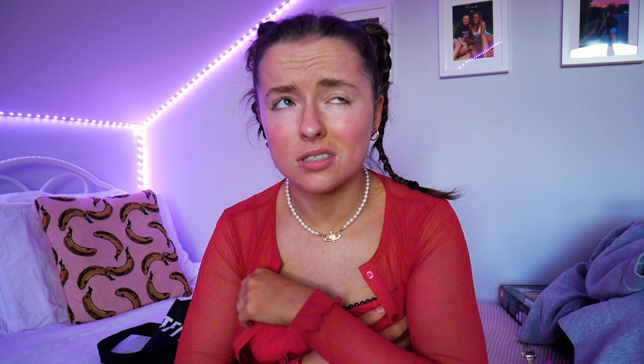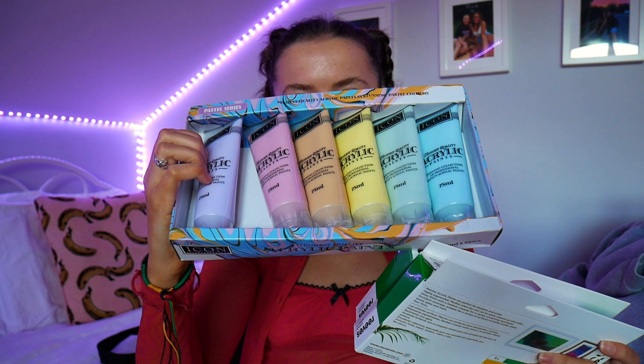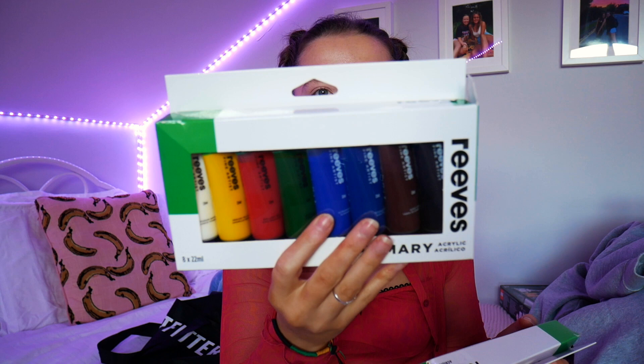Next I got a big bag full of painting stuff. I decided I'm going to take up painting because it's meant to be really calming and relaxing. I'm quite artistic — I did art for the Junior Cert and did well in it and I really enjoy arty stuff. I got some plain white canvases and a sketch pad. I already painted something — I painted Betty Boop, and that is not bad at all! I got some paint brushes and three boxes of paint: some pastel colors, some primary colors, and some fluorescent ones — those are my favorite.